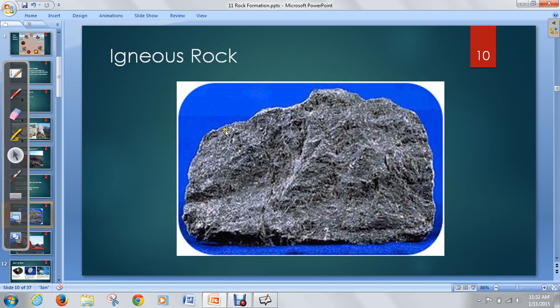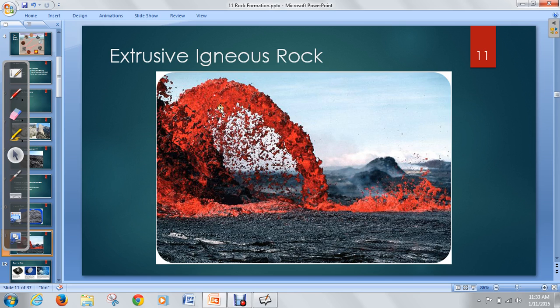And so here's another rock. Again, I want to help you understand that the rocks are usually porous, meaning they have holes in them, and this isn't the best picture, but you can kind of see all these little cracks and holes inside the rock. That's a common characteristic with igneous rock that cools above the surface. So this would be an extrusive rock. Again, extrusive igneous rock cools above the surface from magma flow and other things like that, and cools down rapidly.